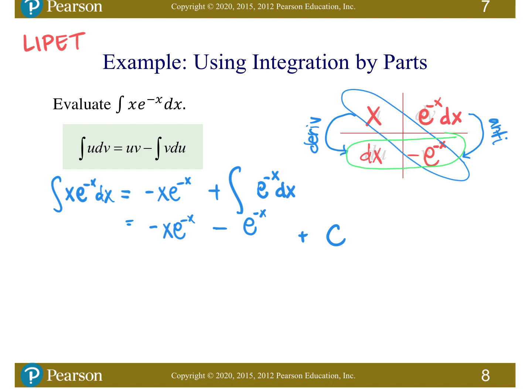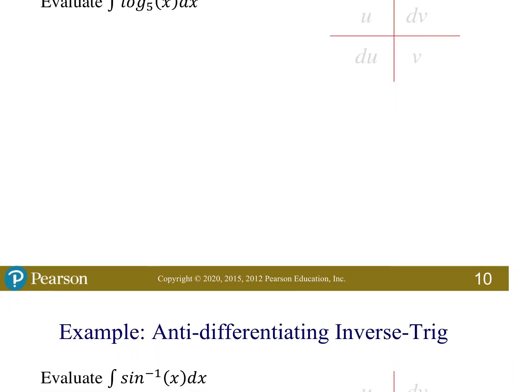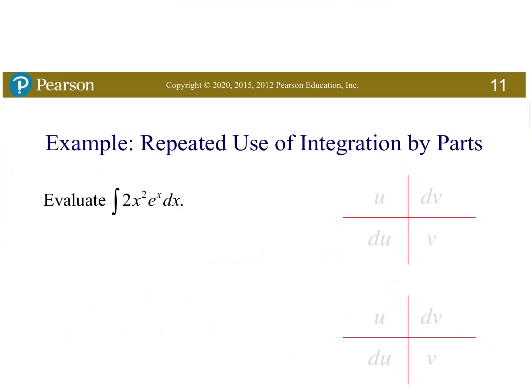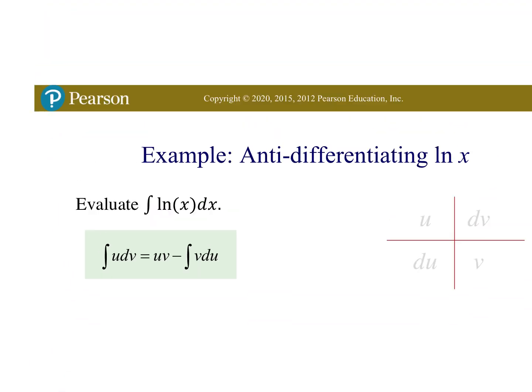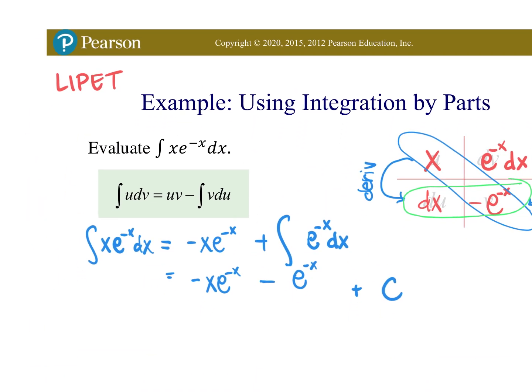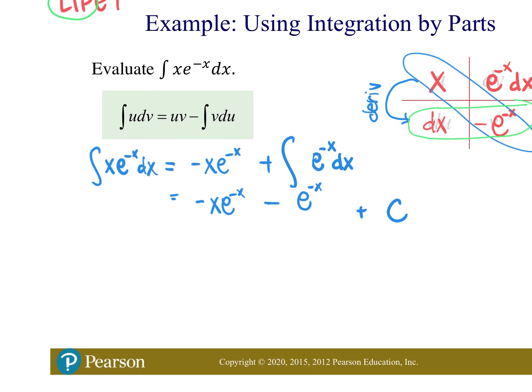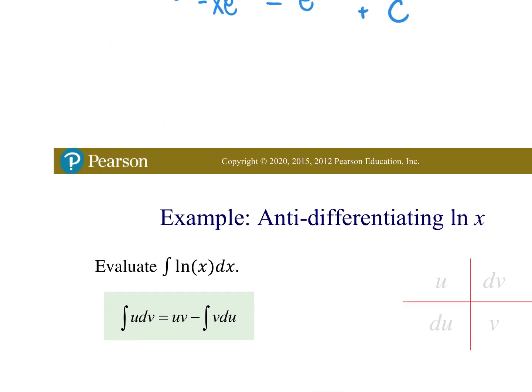So let's try one. Let me see which one that's going to be. That's going to be tomorrow. So for tonight, everything you have is going to have either an L, an I, or a P in it. Okay, and then we'll get to the block earth. Yeah, tomorrow we'll do those.